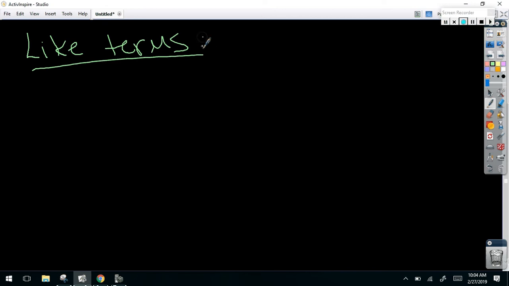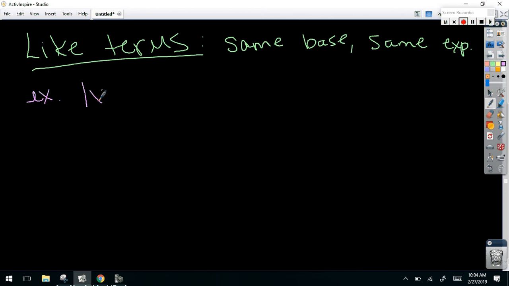Same base. Yes. Same base. Same exponent. All right, so over here, somebody's telling me an example of a like term. What did you say? 1x and what? Negative 1x. Or 1x and 1x, yes, that would work. Give me another example of like terms. 9x squared and, let's make it a different coefficient so everybody sees, 7x squared. Those are like terms, right?